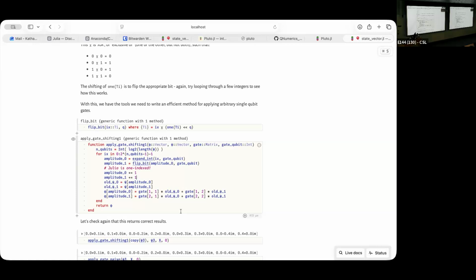Sorry, there's another question back there. Is there utility for the reverse of this entire operation? Can you say that a little louder? I'm sorry. Yeah, of course. Is there utility for the reverse of the entire operation?